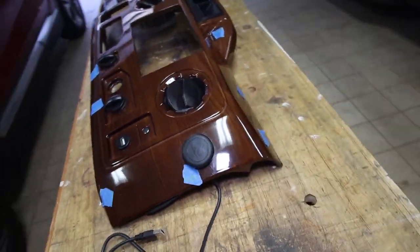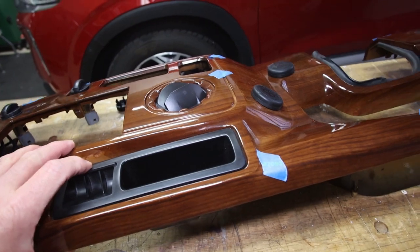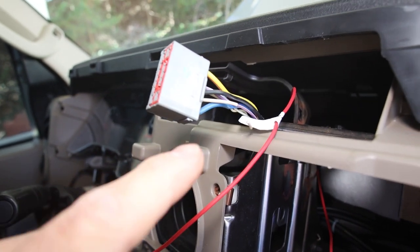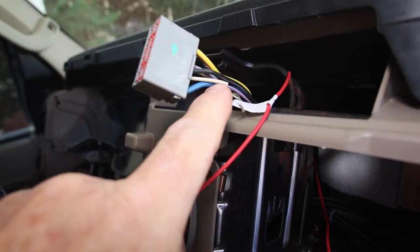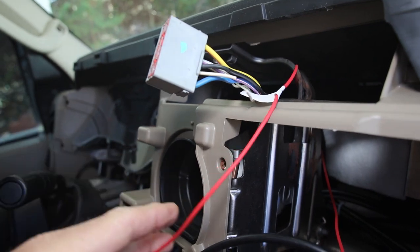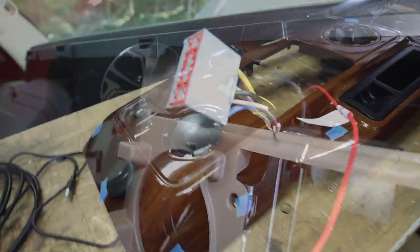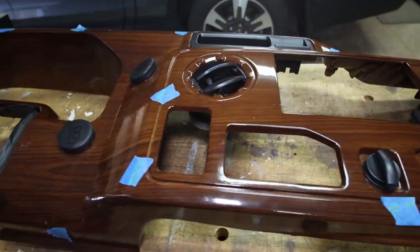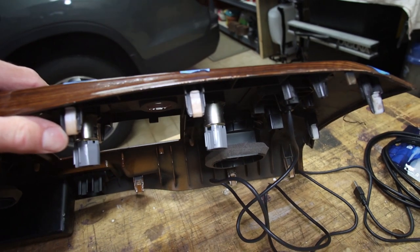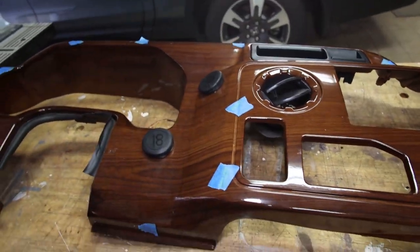For this radio you're going to need a 12-volt accessory power supply. When you pull the radio out there is a multi-pin connector — just look for the white wire, which is a 12-volt switched power source. That yellow one right there is for constant 12 volts. So you have all the power you need right next to your radio — that's a nice tip. Also, you'll notice blue tape on the dash: under each piece is where my connectors are going to snap back, so I can push right down on top and not risk cracking this big expensive trim piece.